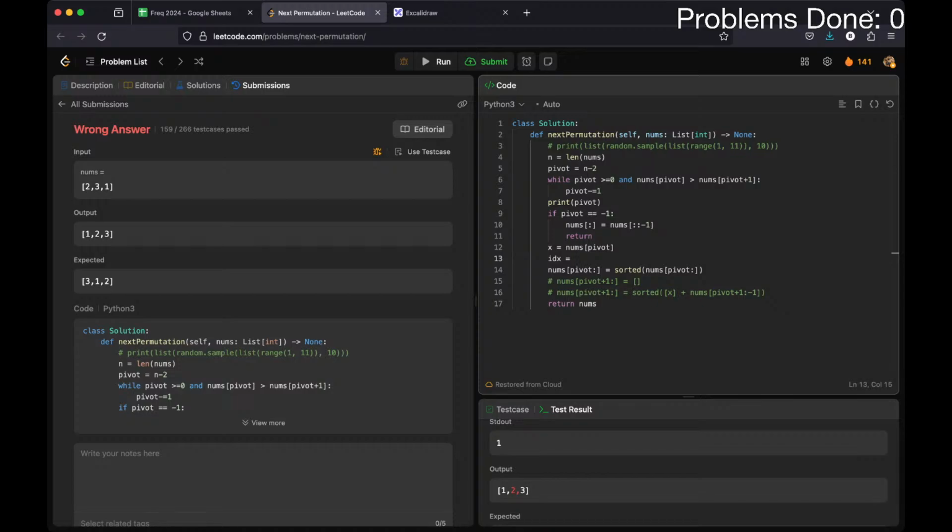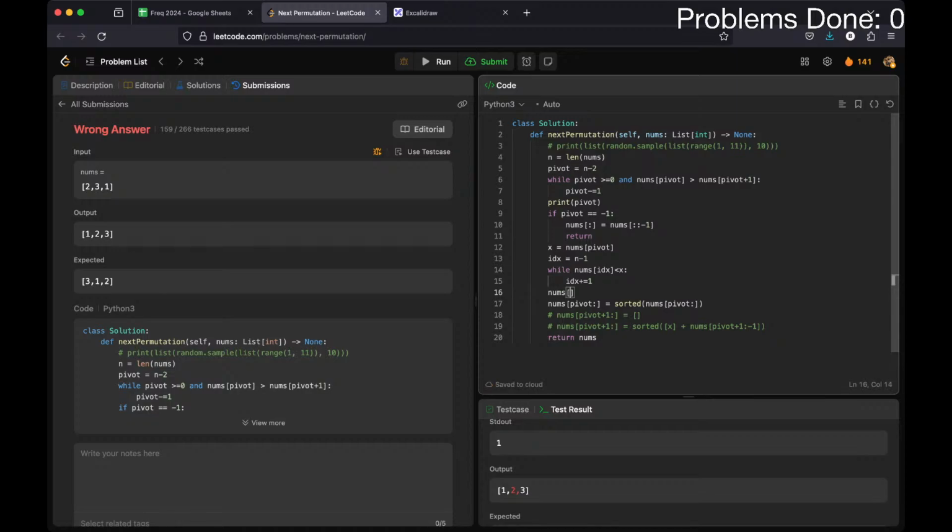So I'll say idx equals n minus 1 while nums at idx is less than X. We know at some point, because of this while loop and this if statement eliminating the corner case, that there's going to be something after pivot that's greater than pivot. So we'll say idx plus equals 1. So now idx is going to be the first thing that's greater than pivot, the smallest thing that's greater than pivot.